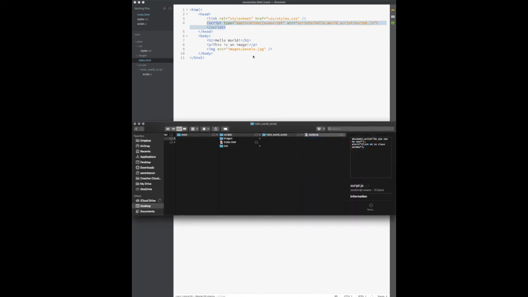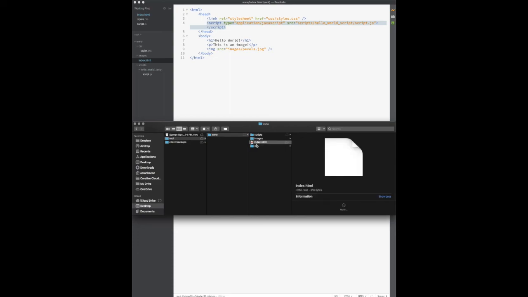So to recap, within a server, you're going to have a root directory. That root directory is going to hold a folder called www or public.html. All of your documents have to be within that folder in order for it to work in a web environment. Then you have access to an index.html file that then pulls in your external image, your external script, and your external CSS.